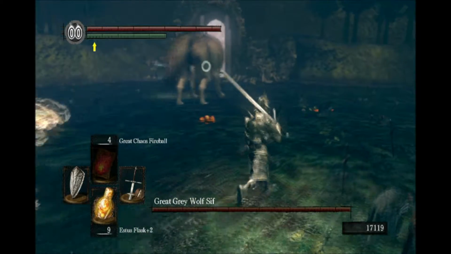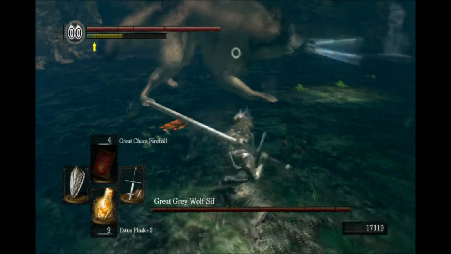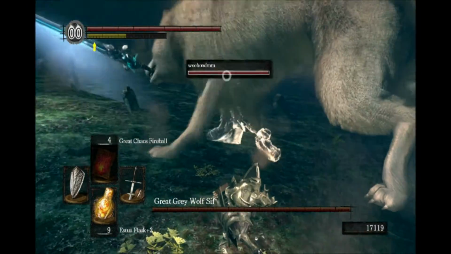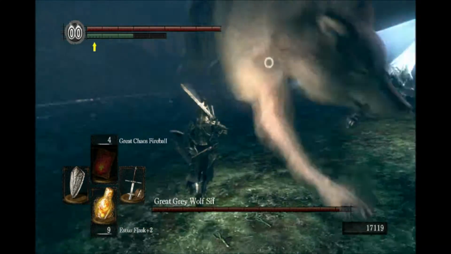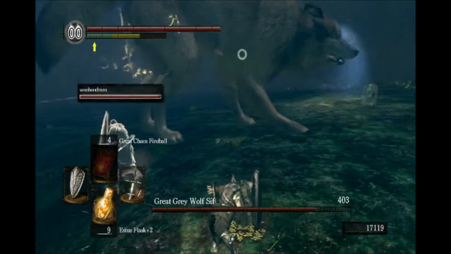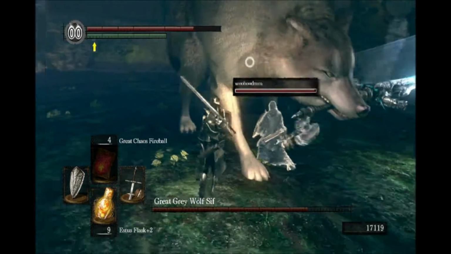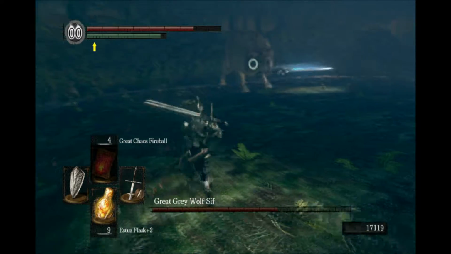Okay, so here we have Sif the Great Grey Wolf. He's very easy. The only problem is that spin move. For the most part, if you can stay under him, that's the safest place to be. He has a couple of lunging attacks and jumping flip things, but for the most part, like I said, just stay under him and you should be fine. The only problem is that spinning move, which does two attacks. I can only block it if I have a full stamina bar. But he should go down pretty easy.